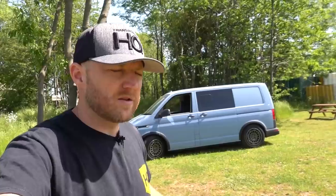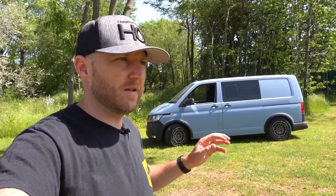What else have we done on this one? Van shades going in, of course. The idea behind this thing is, like I said, super practical, but also able to camp in it was always the goal. And yeah, van shades as opposed to anything else, just because I really wanted to finish it off with a bit of luxury inside. And they are just dead practical.